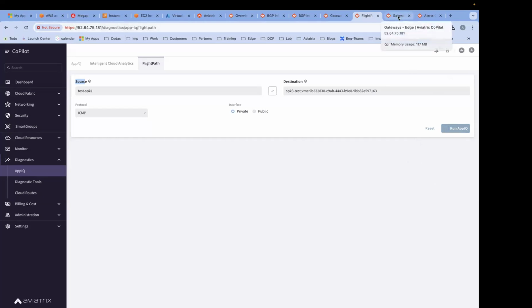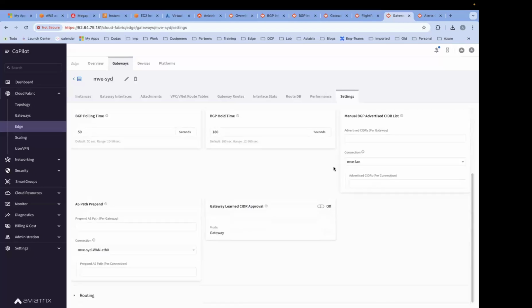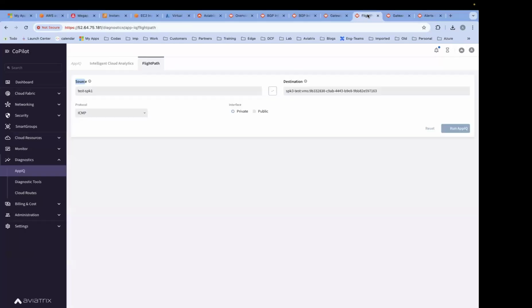While this is getting done, I'll go to this specific MVE, which is our edge, right? We have a lot of BGP and routing controls with the Megaport Virtual Edge. For example, we can do all sorts of summarizations and path prepends. We can do route approvals. This means that we can say, okay, if from the LAN router I'm learning these prefixes, do I want to approve those? Kind of route filtering in play, along with summarizations and all the BGP knobs that you're aware of. Let me see if this has completed.